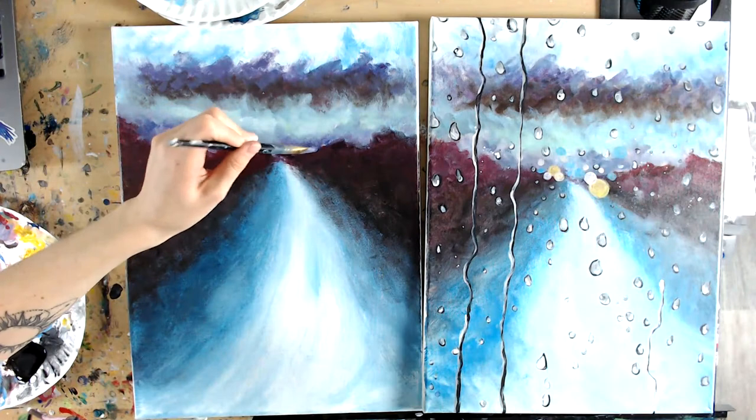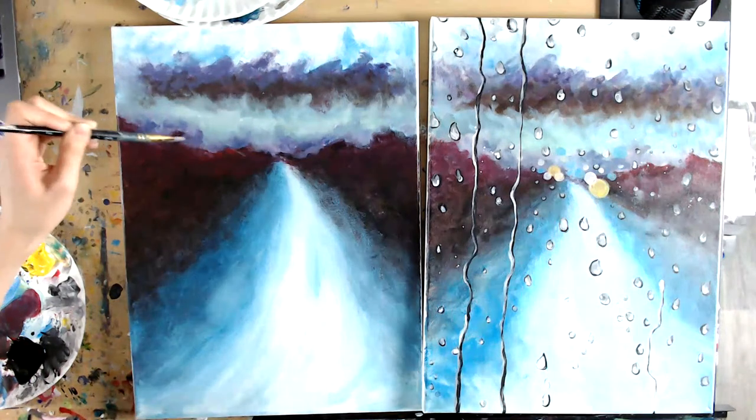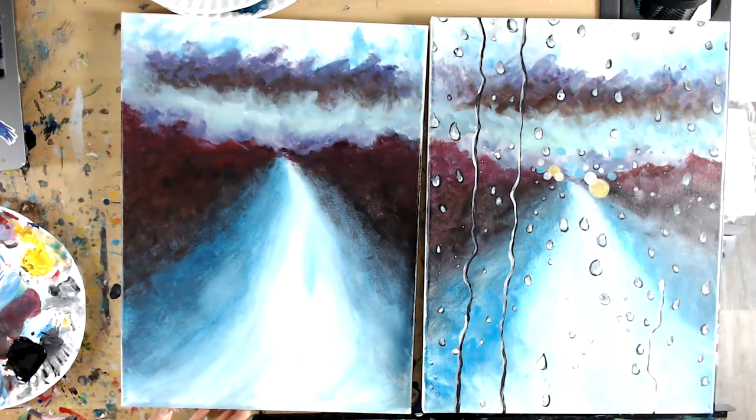This is my darker purple. I've decided to put a little bit more into here. And then we will switch to our detailed brush for the circles in the middle. Change your water. Not necessary though, but it's something to do so that you stop playing around with your painting and it never dries and maybe you'll pull off paint. Or you can just watch for the last bit, and whenever you're ready, you can come back and put in all the stuff that's going to just make it look like a rainy day. It's going to transform.